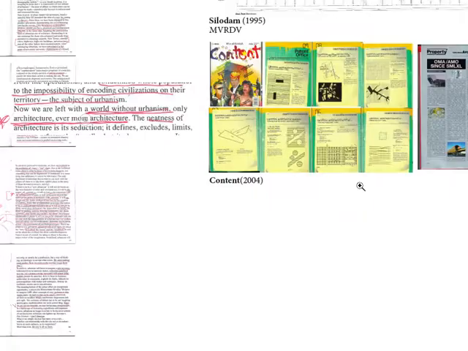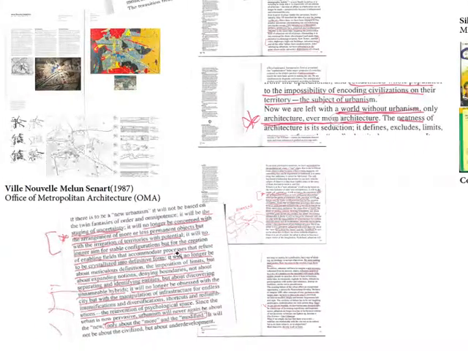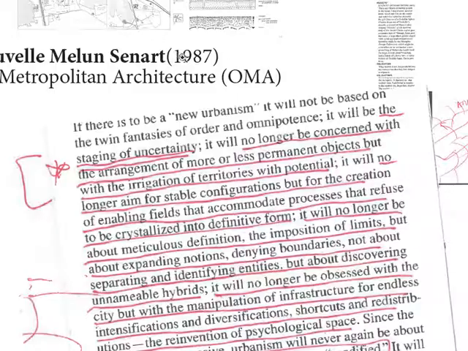And so this is a really important idea, because it's a hint towards the idea of bigness, which we'll get to in a second. But also it reflects something that comes out in the strategies that we're seeing, which is this idea of the staging of uncertainty. What he's saying really is that if you can't control the city, because it's going to grow in this massive way, what can you do? And so what he's really talking about is, again, systems. He's talking about the staging of uncertainty, where the uncertainty is the evolution that's already occurring.